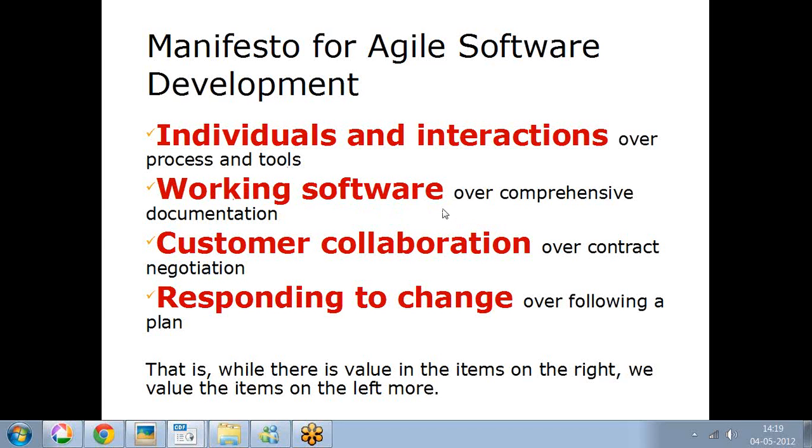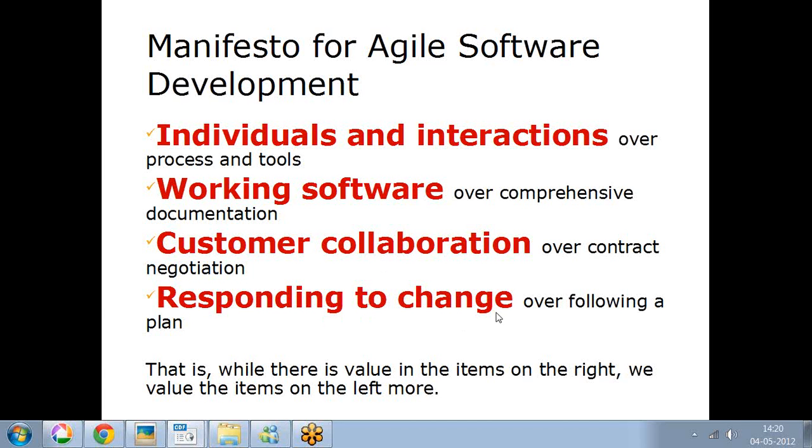We believe in working software over comprehensive documentation. We don't believe in too much documentation. We don't believe in a 500-page or 600-page SRS, but we do believe in maybe a 40-page architectural document and coding standards. Our primary faith is in working software, because that is the only proof of completion. We believe in customer collaboration over contract negotiation. Contracts are fine, but it's all about partnering with the client in delivering what he or she wants. That is the essence of most Agile teams.